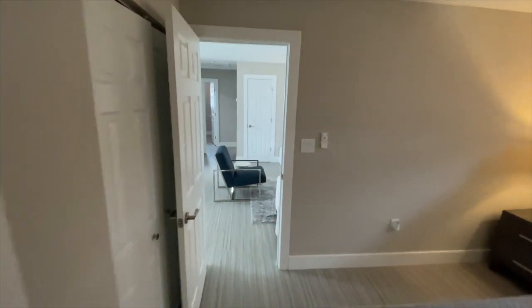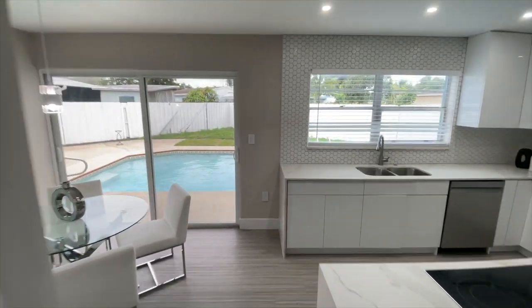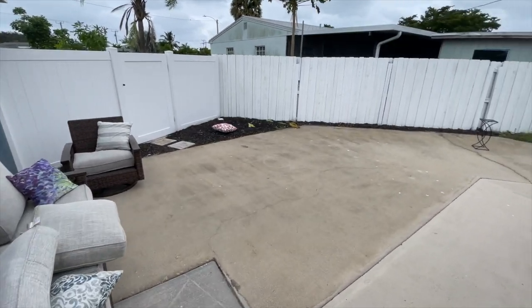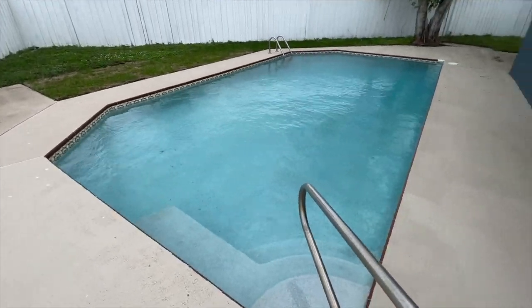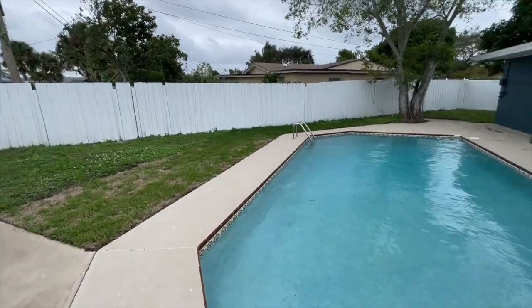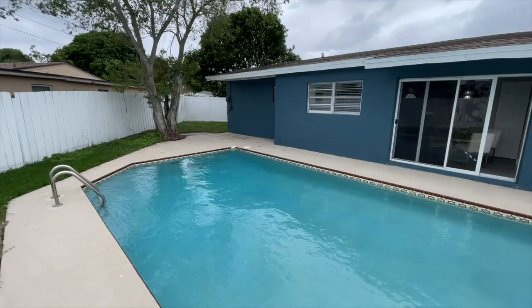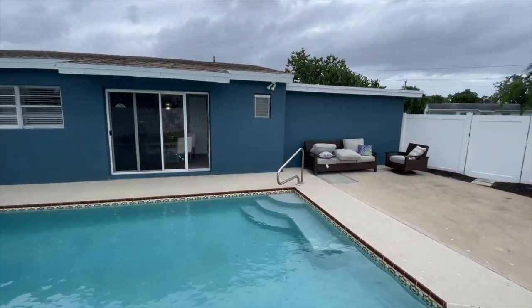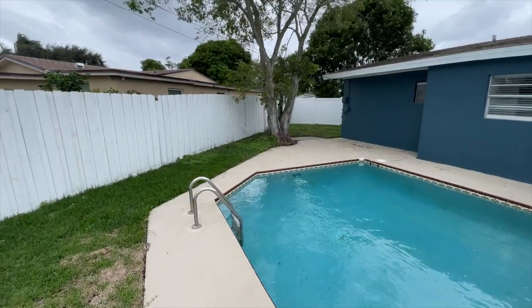So that's gonna do it for the inside. Let's go out and check out the backyard. Now on this particular day, the wind was absolutely crazy, so I did switch to the voiceover, but if you see to the left, there is ample space for furniture, an outdoor pergola, or an outdoor kitchen. The pool does take up most of the backyard, but it still has some grassy knoll space as well in the back of the pool as well as to the side of the house. So this is a great opportunity for having a great pool day and enjoying watching the kids from the kitchen or the living room because you can see straight through the house from the backyard as well.